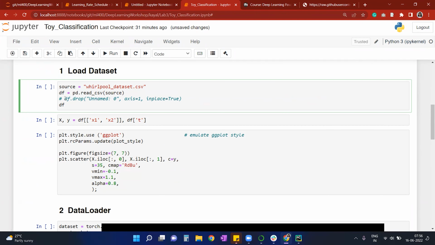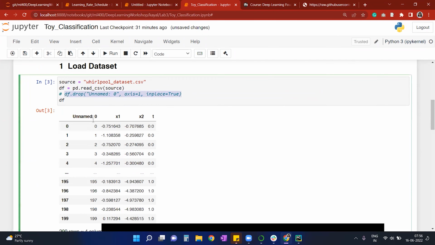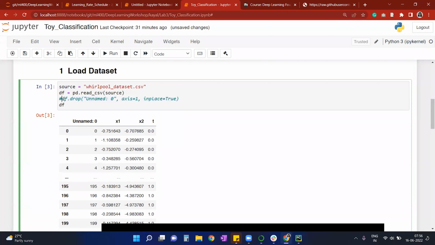Okay. And so we run the cell without this df.drop, right? So we get this extra column, which we do not need. It's easy to work with a pandas data frame, and you can easily drop this column.